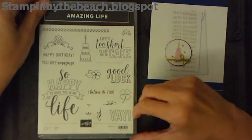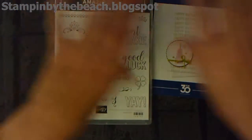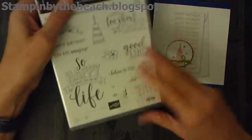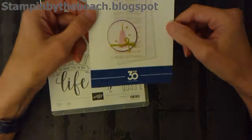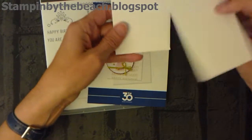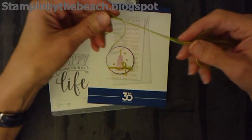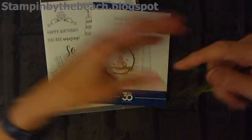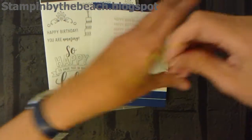Now, when I went on stage, which was a couple of weeks ago now, when we first turned up, there was this lovely box on the table, and in the box we had lots of goodies, and this was the stamp set that was in the box, and there was also a little card kit, and this is one of the narrow cards. So we have received a narrow card and envelope, and I managed to get ink on that one already. And also there was the new Old Olive Baker's Twine, and this will be available to buy on the 3rd of January.